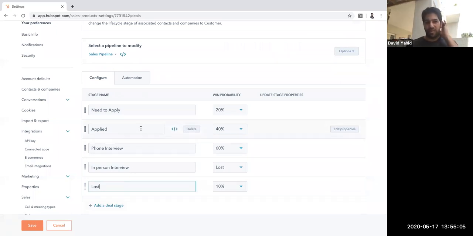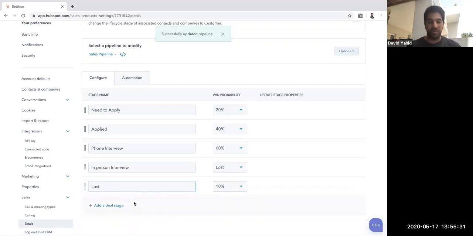Great. So now we have basically our job application status. So you see a job that you want to apply to, then you send an application, you have a phone interview, you have an in-person interview, and then you either got the job and then this becomes moot. You could also add a stage called won if you want to. Again, the deal stages are going to vary on your industry. Maybe some industries are going to have multiple in-person interviews. Maybe there's a technical application. Whatever it is. So now we have set the stages, and this kind of wraps up how to set up and configure HubSpot for a job search.